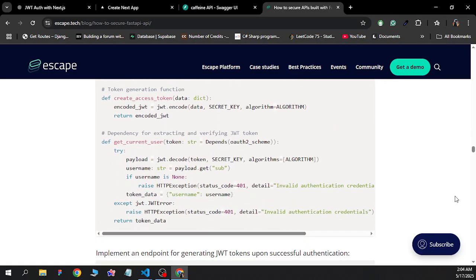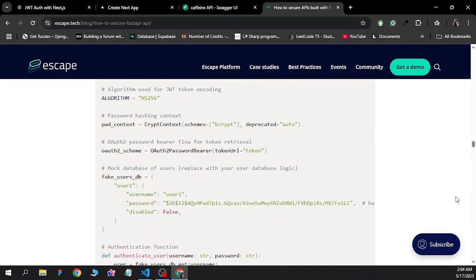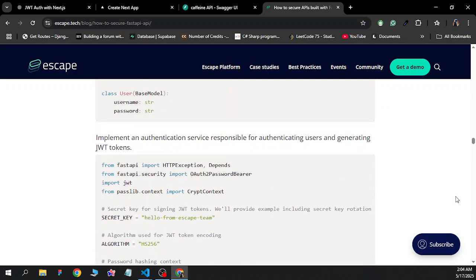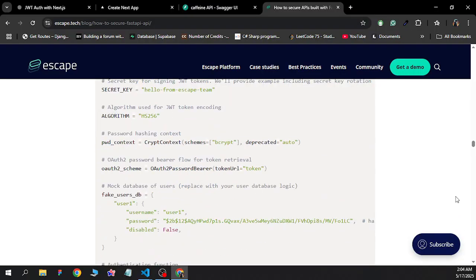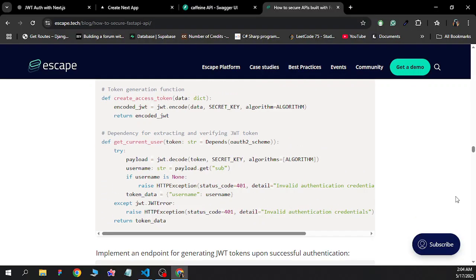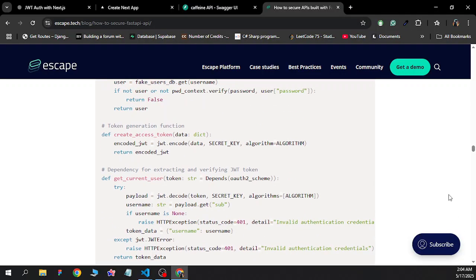Here is the get current user, so I can see they're using OAuth2PasswordBearer. What the hell is that? OAuth2 scheme, dependency for extracting and verifying the JWT token. Get current user. Yeah, this should work on the token.